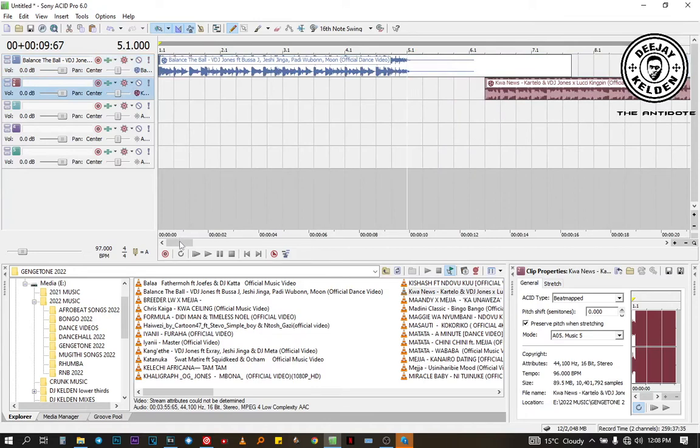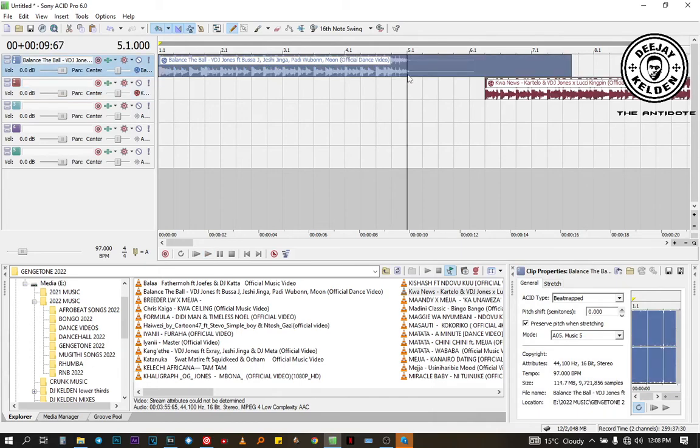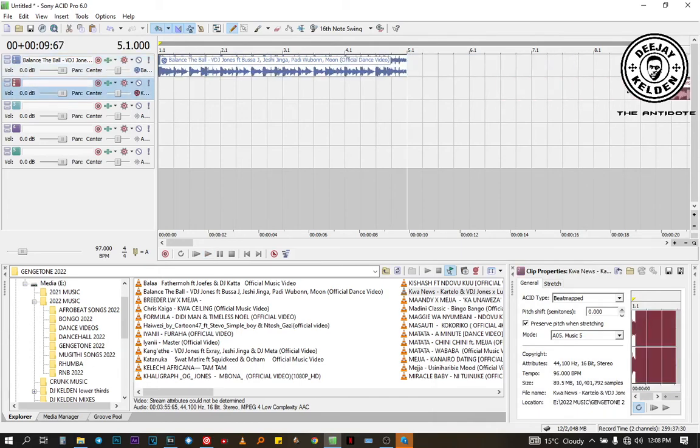So what you're going to do now, after you have selected the parts of the song you want to use, you want to make some simple scratches. I also blend these two songs. So let me listen through to confirm my cue point is fine. That's awesome. So what you're going to do first, I'm going to work on this first part.